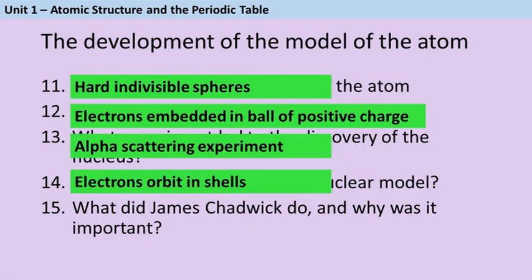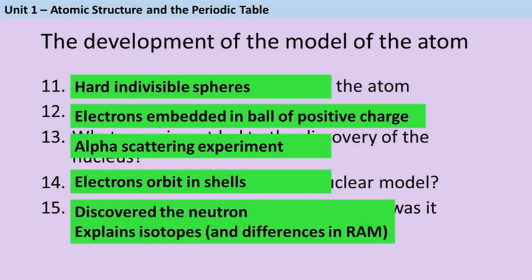Later, Niels Bohr changed the nuclear model because he said that rather than there just being electrons round the outside in a single ring, which is kind of what we'd assumed, they were actually at fixed distances from the nucleus, what we now call shells. In 1932, James Chadwick did experiments which demonstrated that there were neutrons in the nucleus as well. And this was really important because it allowed us to start talking about isotopes.